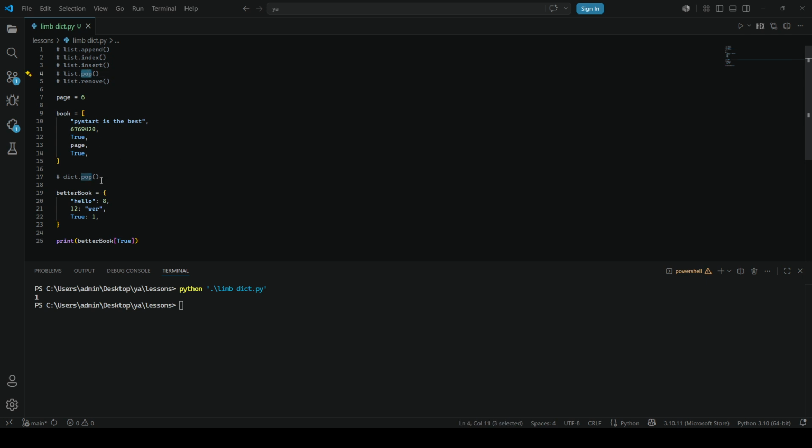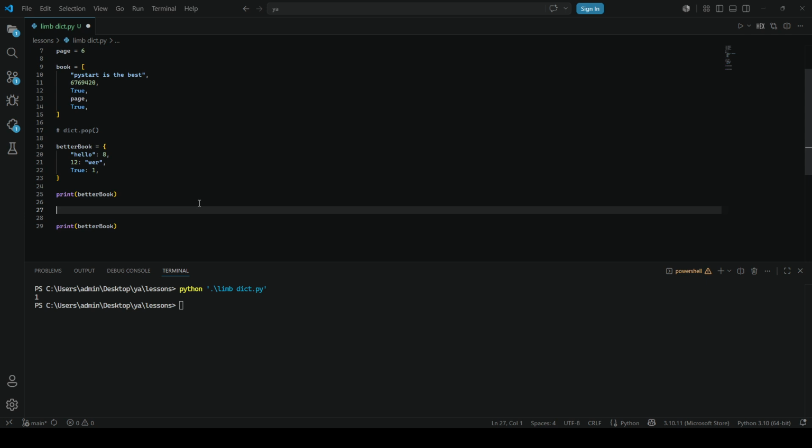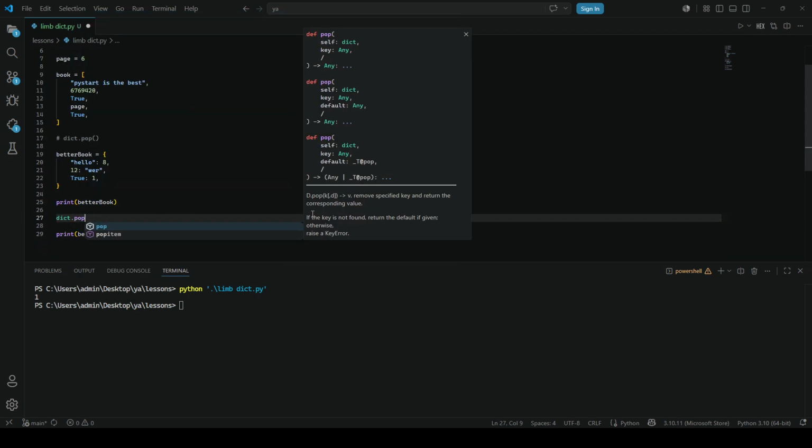Yeah, okay, cool. So dict.pop, list.pop. There's a similarity here. Can you guess what dict.pop does? Remove specified key and return the corresponding value.